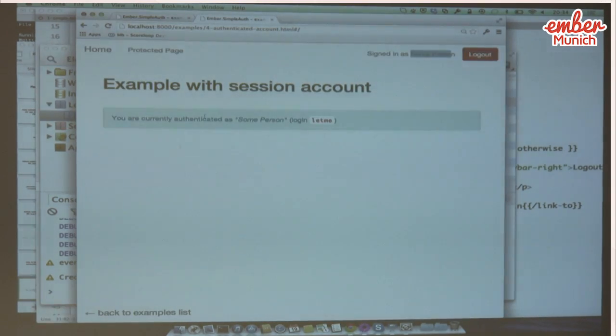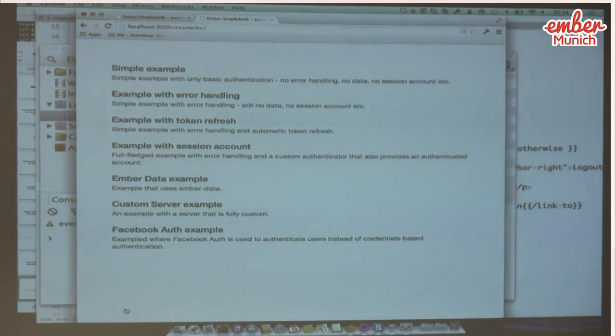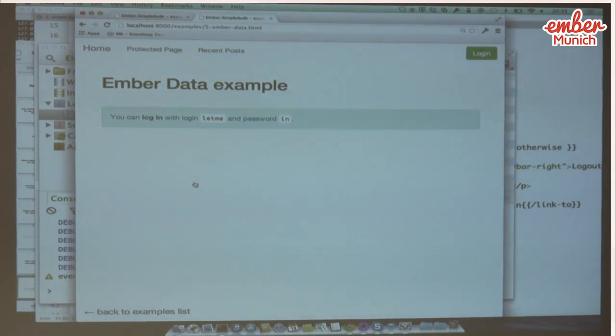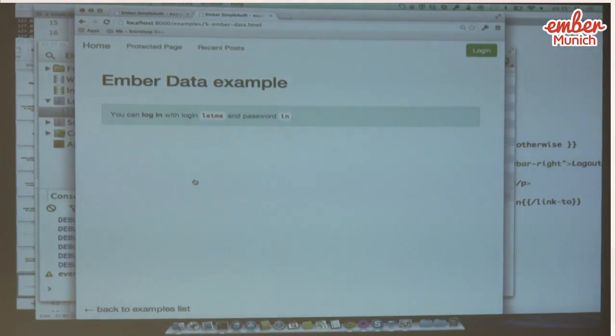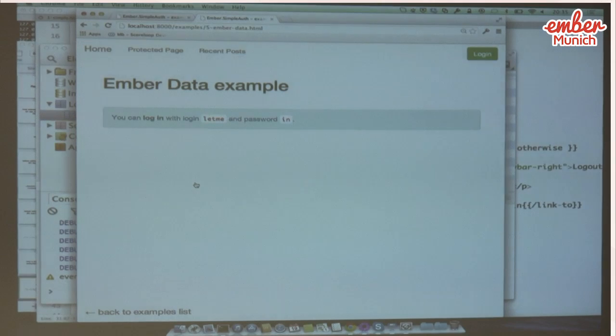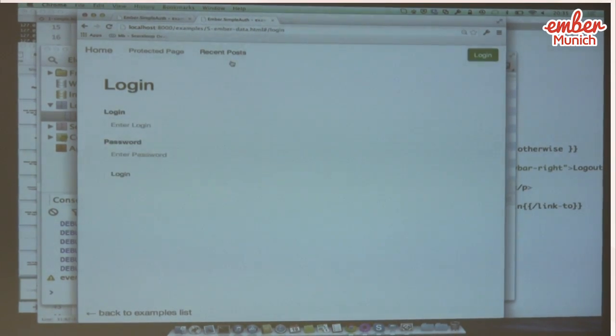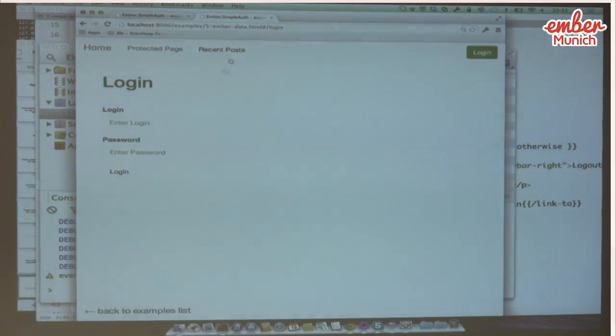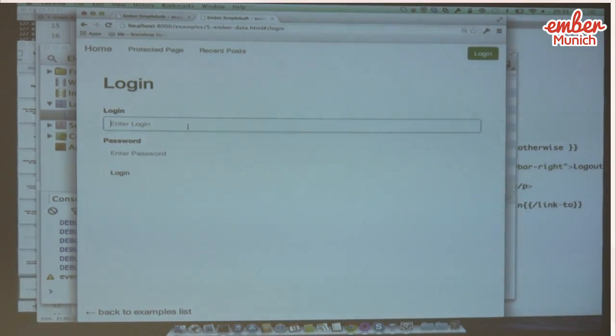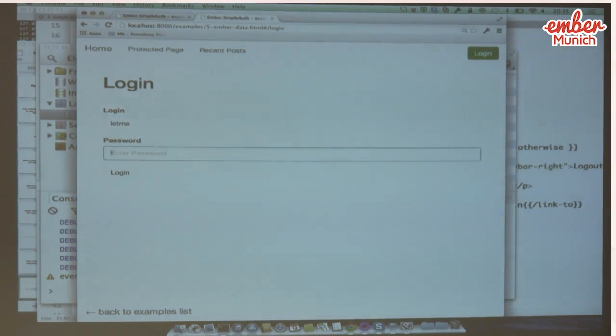Maybe one example I can show is how you would use it with, for example, Ember Data, where you actually make requests to the server, where you have to know on the server side whether the user is authenticated or not. So for example, you have some sort of list of posts where you want to require authentication to be able to read these posts from the server.